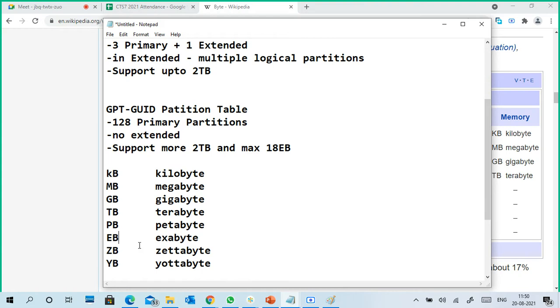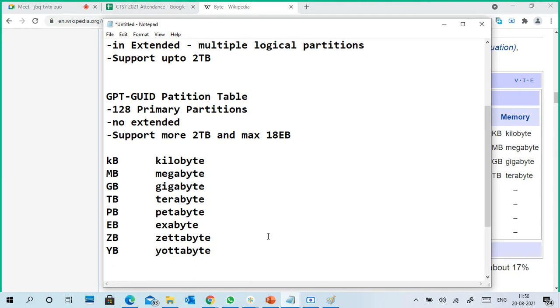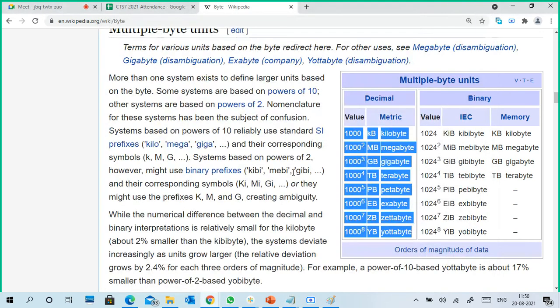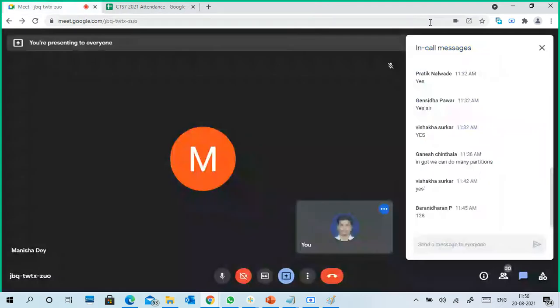It means 1024 into 1024 into 18. That much size it will support. Just for a table purpose, I think you know the bytes, bits kind of stuff. If you don't know, I can also give that table, no problem for me.